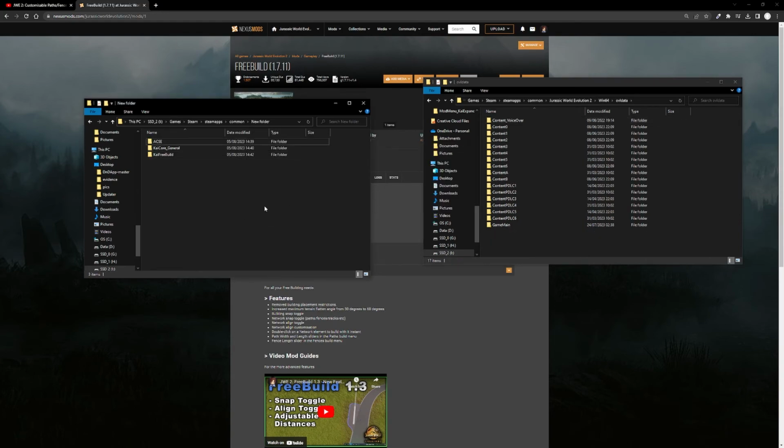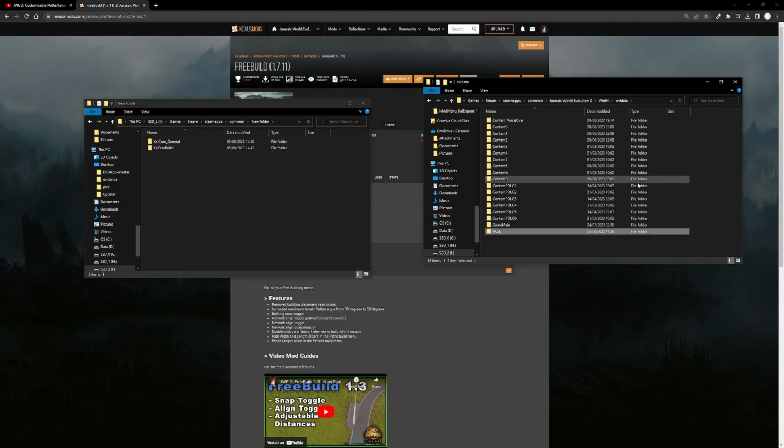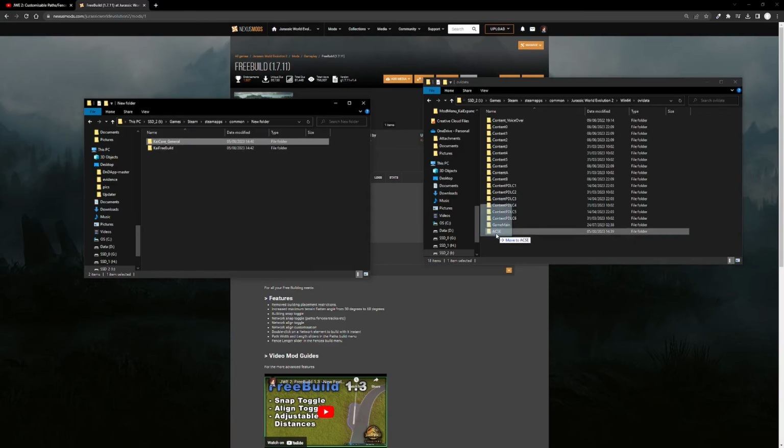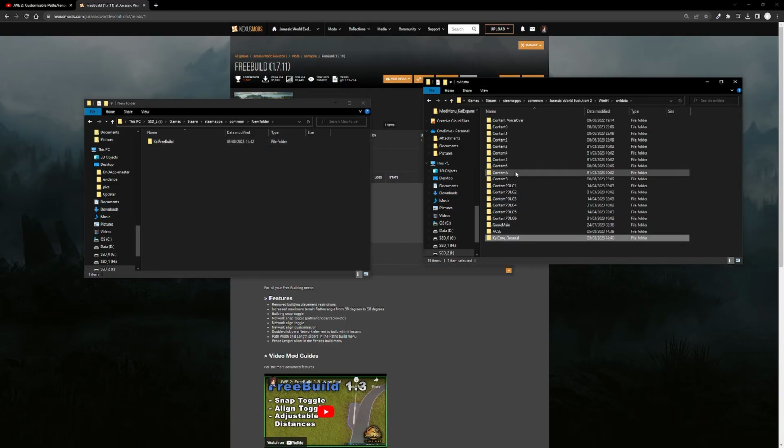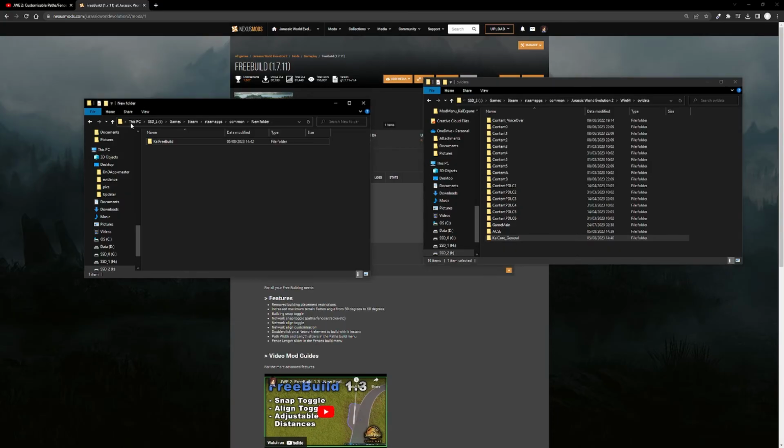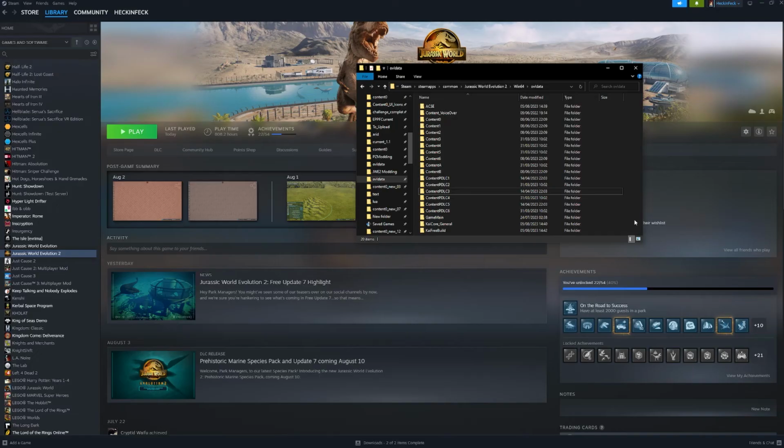And then again, reinstall in groups of dependents. So first, ACSC, launch the game, see if it still works. Then, Kaiko General, launch the game, see if it still works. If you have more than 5 mods in a group, I would install 5 at a time, something like that, test them. If something's broken there, uninstall all 5 and then reinstall them one by one until you find the mod that is broken. But one little tool to help you is Kaiko General.